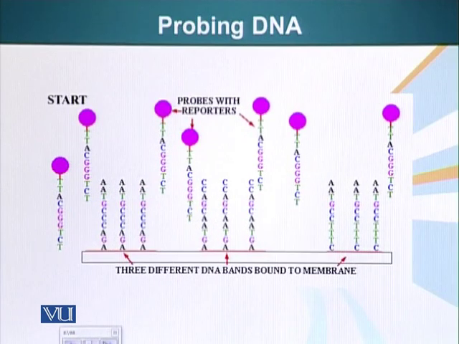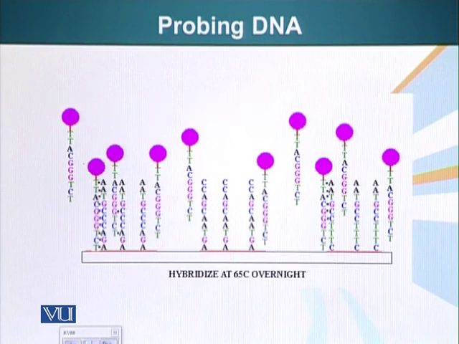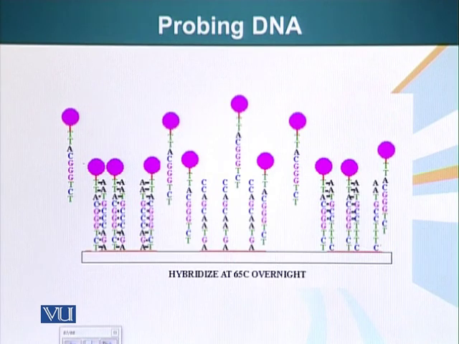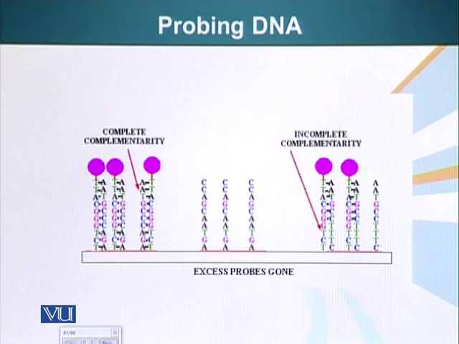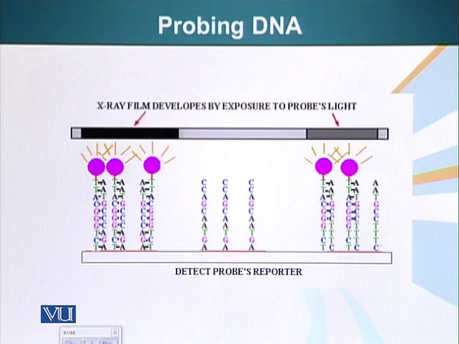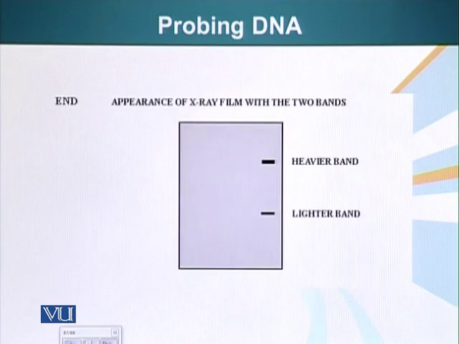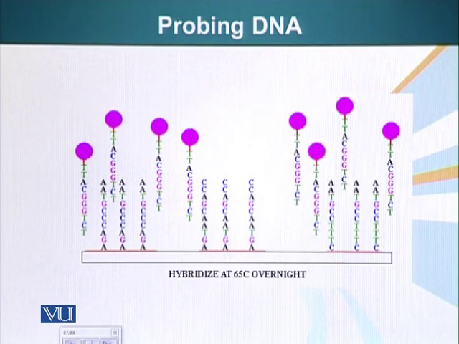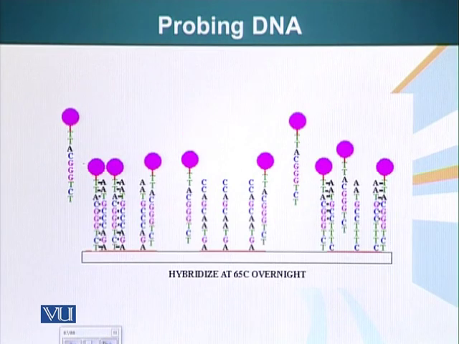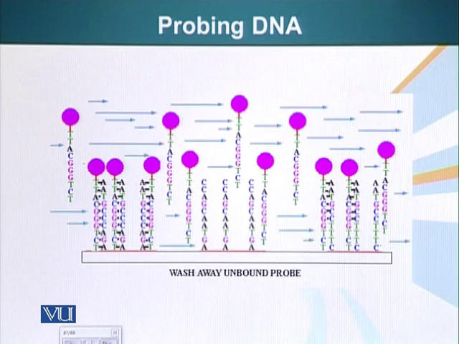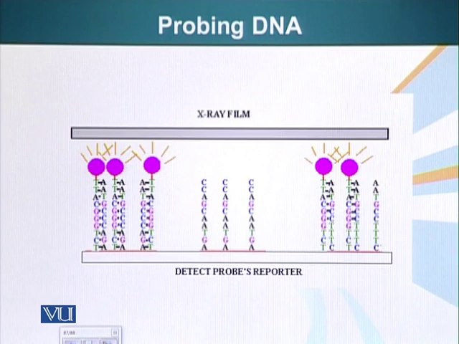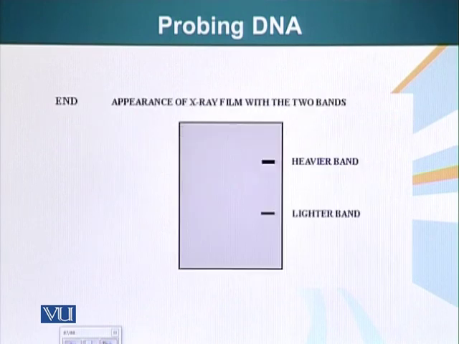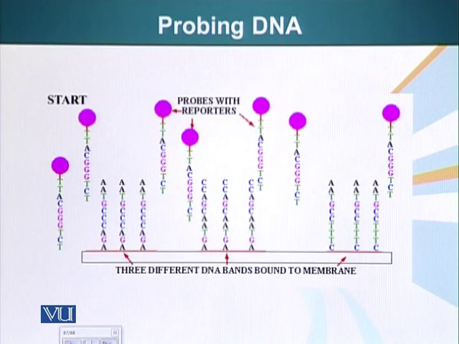Here is our membrane with the DNA attached to it. In order to detect where our beta globin gene DNA is present, we use a complementary sequence and make a probe — remember we used probes when talking about quantitative PCR. This probe has been attached to a reporter molecule, either radioactive or fluorescent. We add this probe to our membrane, and wherever there is complementarity — meaning wherever there is beta globin gene — the probe will get stuck on the membrane. The unattached probe is removed and the membrane is exposed to X-ray film.